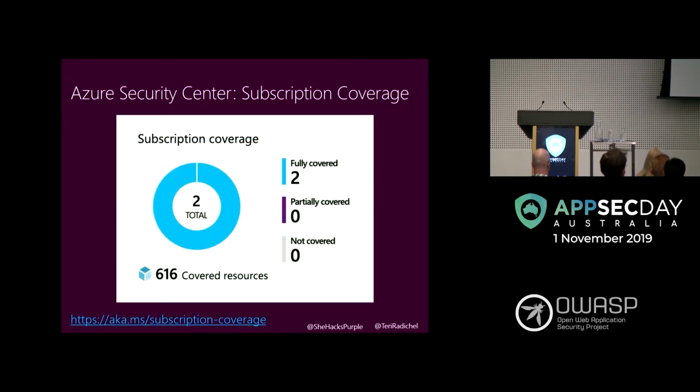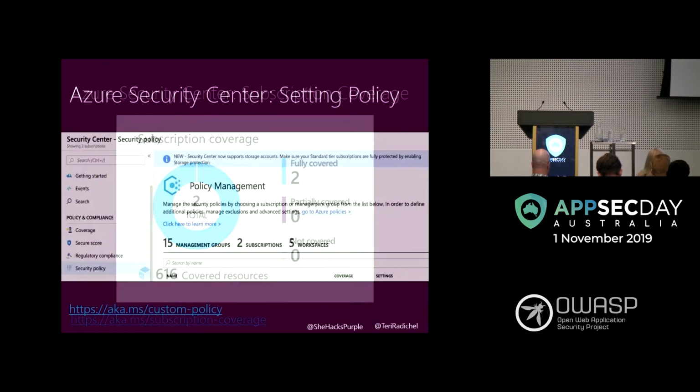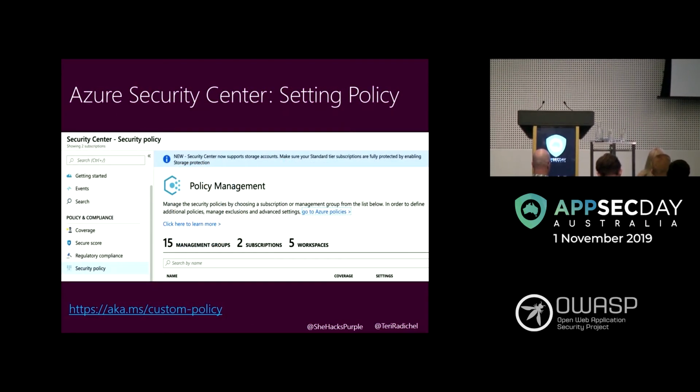One is the subscription coverage. It's not necessarily on by default, because it turns out that when you turn on tons of security features by default, things might break and users get upset. So you can see if people are fully covered, which means paid, partially covered, which means not paid but still awesome, and then not covered at all. It'll tell you these subscriptions aren't covered. It'll tell you, oh, someone transferred this into the cloud, it doesn't have an agent on it, so we can't see it. And it'll tell you where, so that you make sure you have complete coverage, which is pretty cool. And this is where you set the policies, like I was saying earlier.